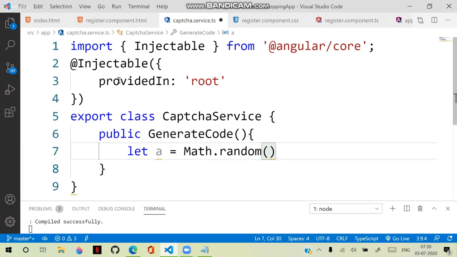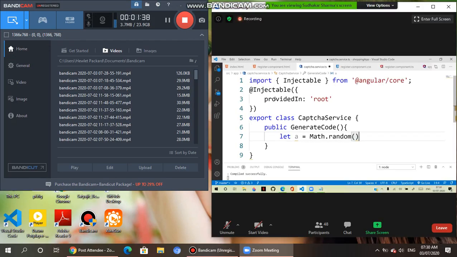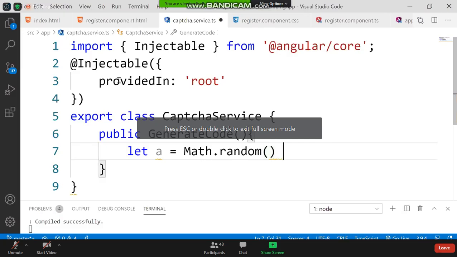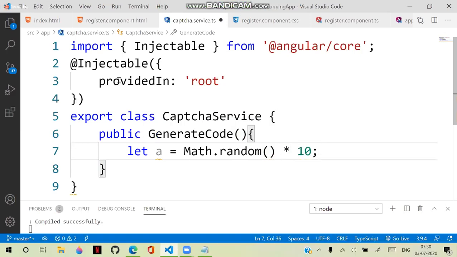But every number starts with 0.78. But I want an integer value, then we can use times 10. That means it will multiply with 10 and return a perfect integer value.